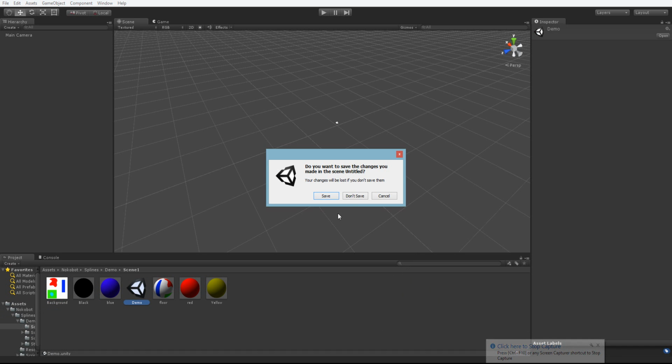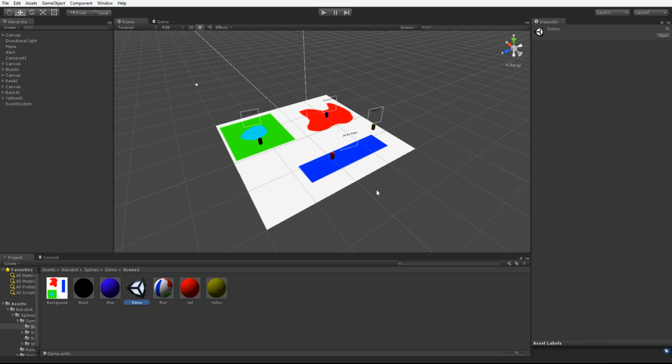I'm Ido from Nokobot, and I'm gonna walk you through the scripting interface and how to use the Spline system from scripting. What we're gonna do is go over the scripts that you get with tutorials, with the demo scenes, and a little bit more functionality that you can use from scripting.